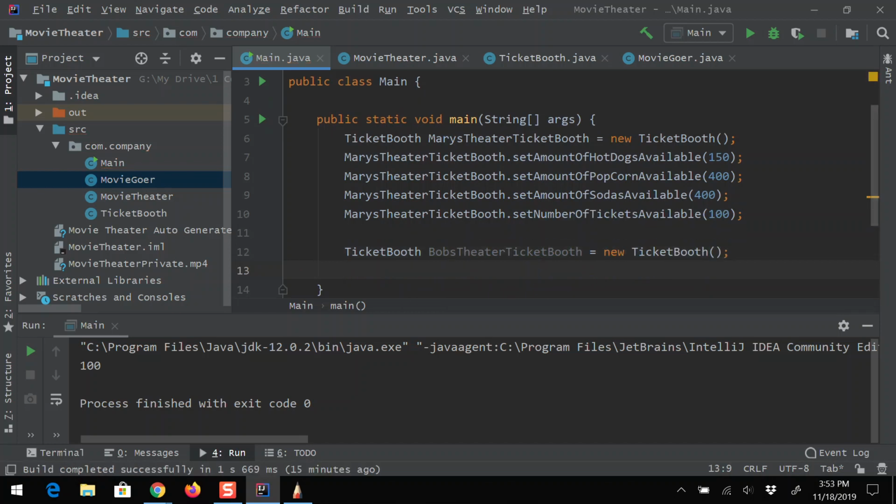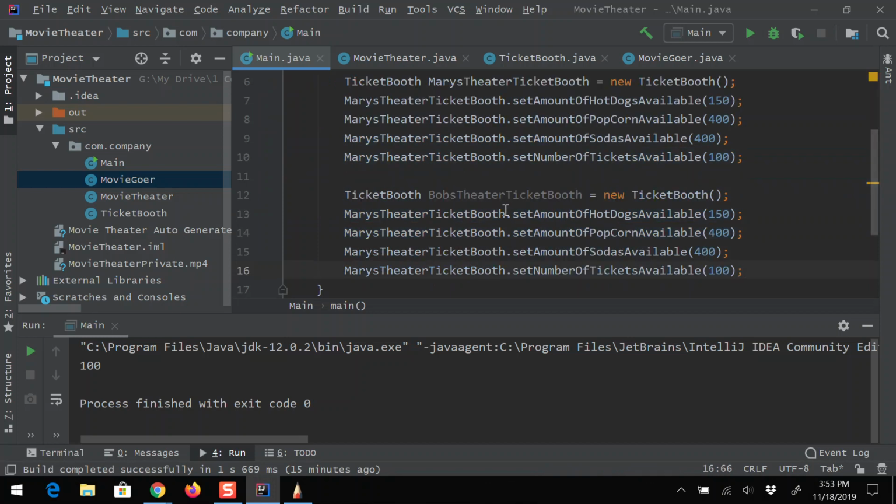And guess what? We've got to go through all of that code again just to set those variables related to Bob. So in this case, we're going to go Bob's Theater ticket booth, and we can go Bob's. Not too bad. I mean, we can just copy paste these values. Okay, well, that's not too bad.